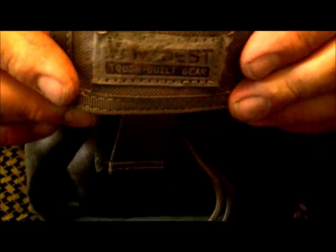30 strokes of a wire brush. 20 strokes with a wire brush. I'm not going to ruin my bag, but that was just an indicative test of how proud you are to put your name on something. Let's have the label tough. So you can still make out that it says Vanquest, and it had half as much again as the Maxpedition. So, clear winner, I would say, the Vanquest over the Maxpedition. Definitely.